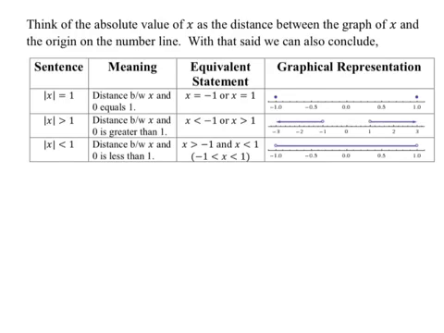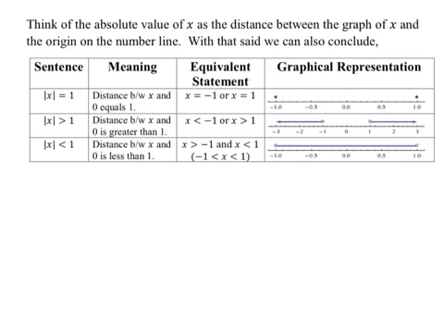So when we have a problem that says the absolute value of x equals 1, we have to remember that -1 and +1 are our two options. So we end up with an OR statement. Remember the other day when we talked about inequalities, we had AND statements and we had OR statements? Those are going to come into play here as well. Whenever you hear the absolute value of some number x equals a quantity, just know that it can be positive or it could be negative. That's our beginning point.